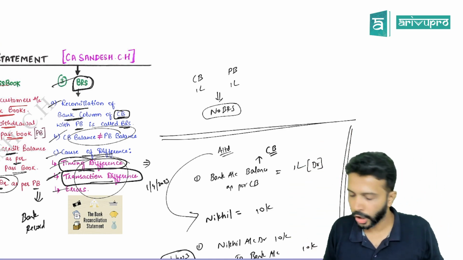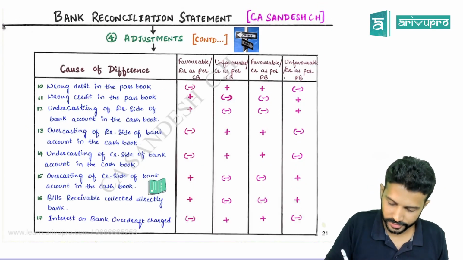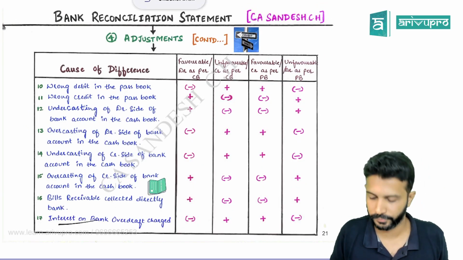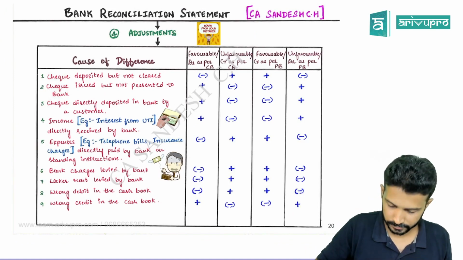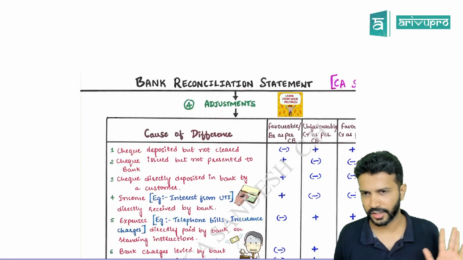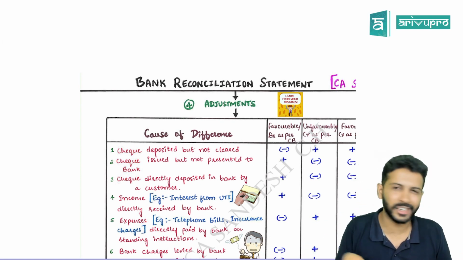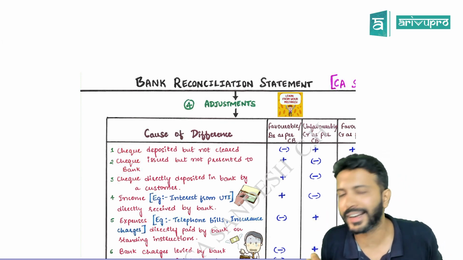Okay. Awesome. Now, let's get to the important ones. You're able to see this about 17 components. If you know this, BRS is done. Chapter over. Only 17 things. 17 line items. More or less, they ask the same thing. They kind of change the value, change the names and give it. About 17 transactions if you know.